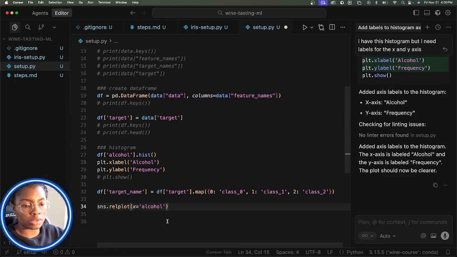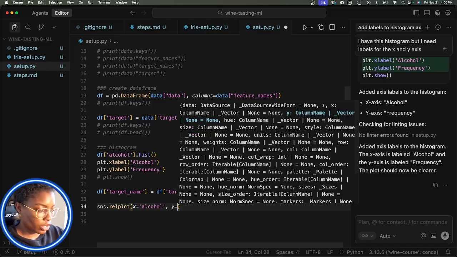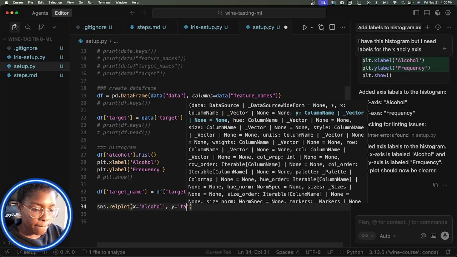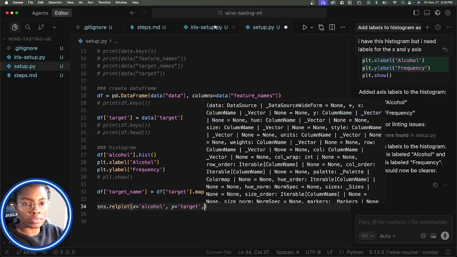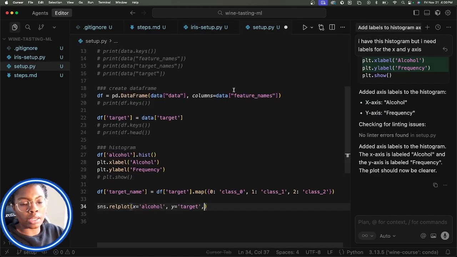Okay, x equals alcohol, and then I want the y-axis to be the target. And what do I want to separate the colors by? We're gonna say target name.